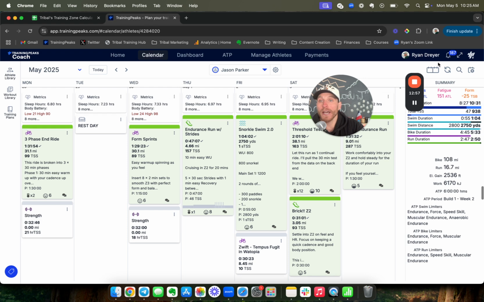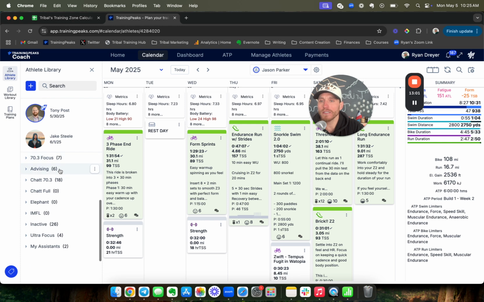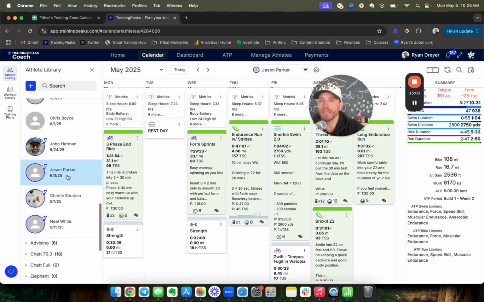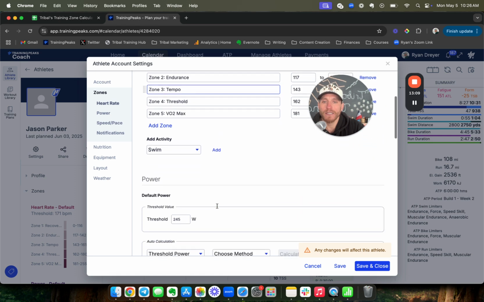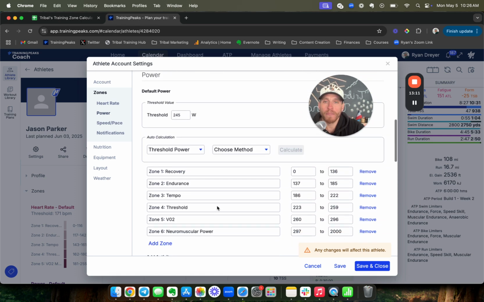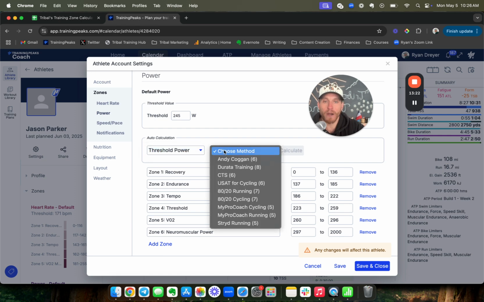Awesome. Now, when I go into his profile, let's see where he's at here. Jason Parker. Zones, edit. I've already updated these, but I plug this in, 245, which was the number off of the 252 or 255 or whatever it was. Threshold power is what we're using.